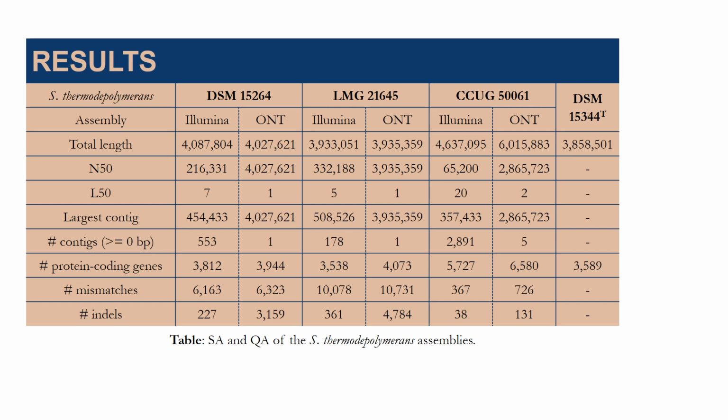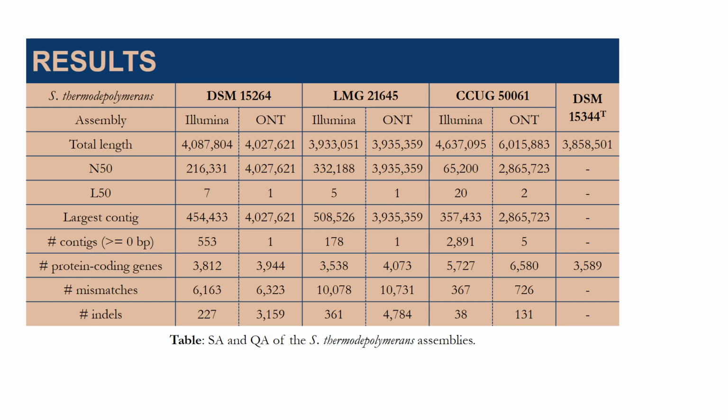The structural annotation, as shown in the table, revealed the nanopore approach tends to assemble the long reads in a small number of long contigs. In contrast, Illumina resulted in low N50 and high L50 metrics. In addition, more structural features such as protein coding genes were found in the nanopore assemblies compared to the Illumina assemblies.